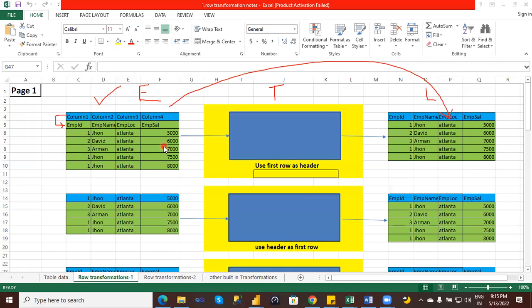If you use first row as a header, then you will bring this data here into the column header. The data is transformed. Now see here.